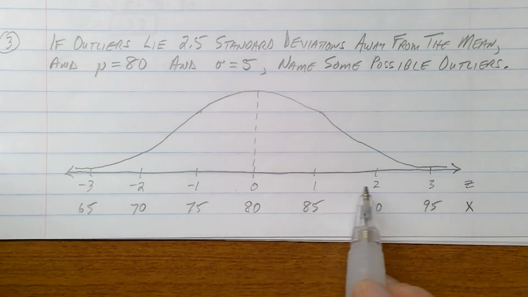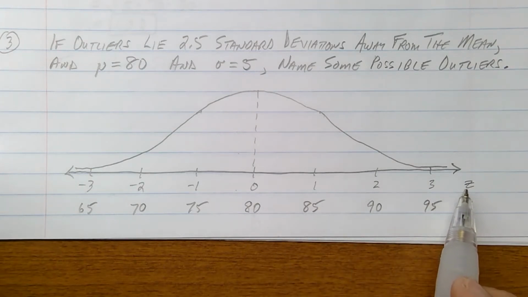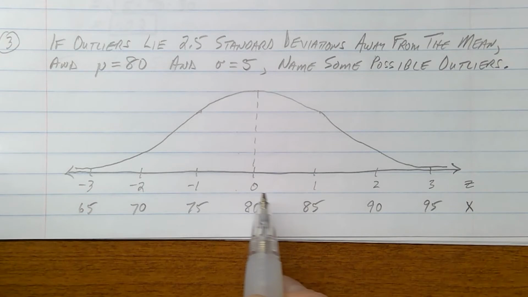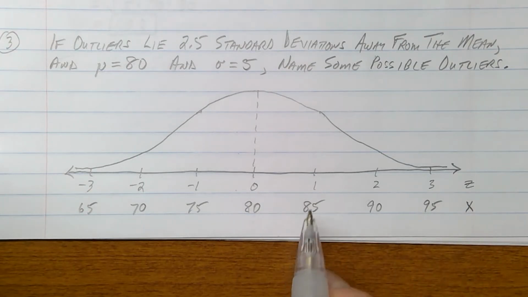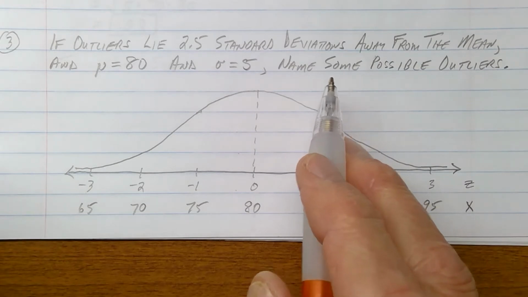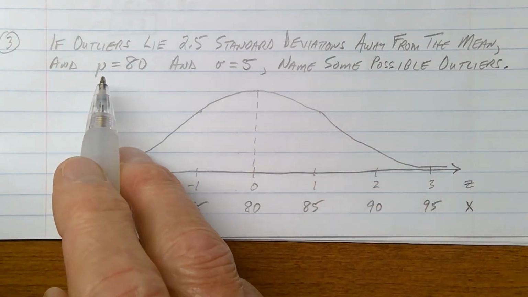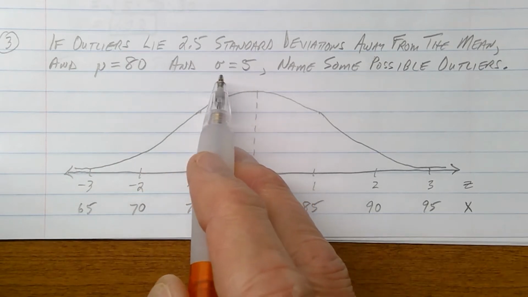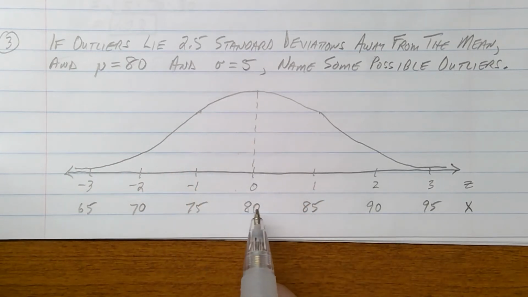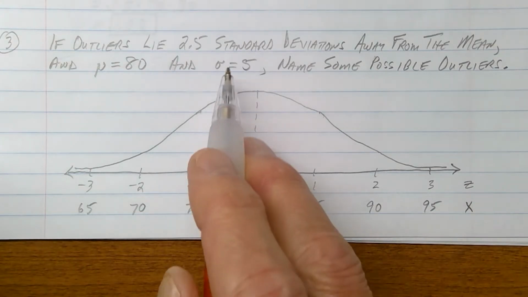Now your 0, 1, 2, 3 numbers are called z numbers. All right, we'll calculate z-scores in another lesson. Your x numbers are whatever numbers go with your word problem or your story. So this story here says we expect a value of 80, give or take 5, with a standard deviation of 5. So our expected value, our mean, goes in the middle, 80, and then every step is worth 5.